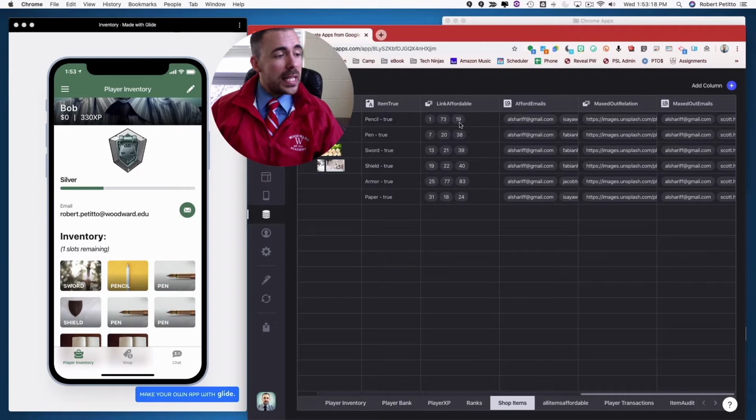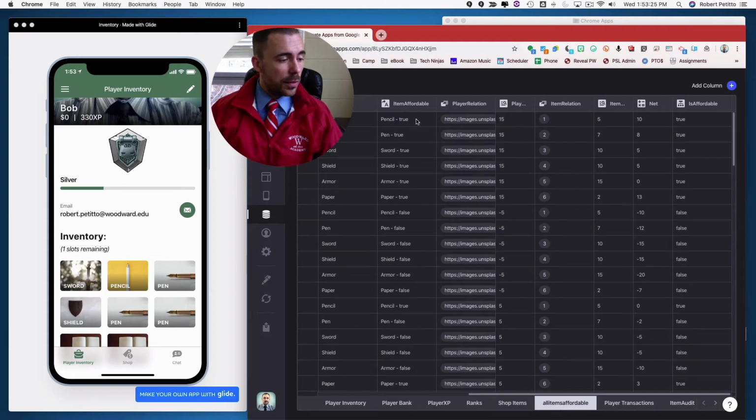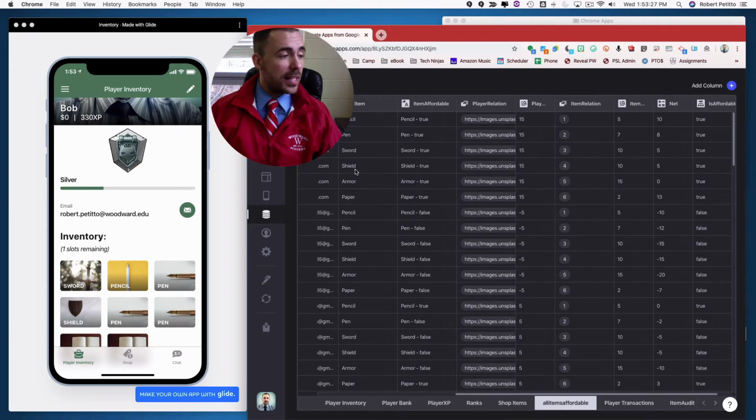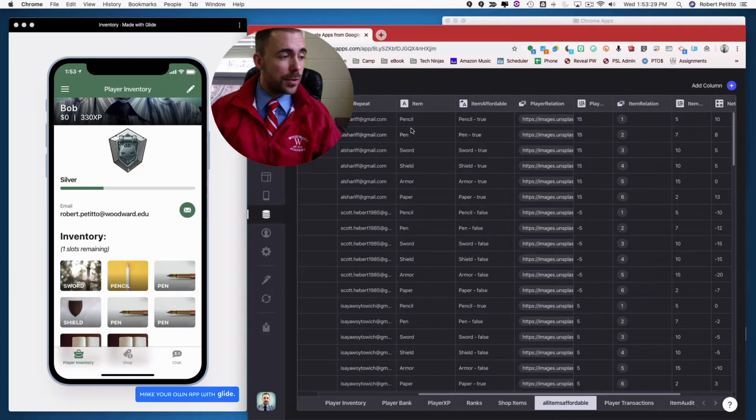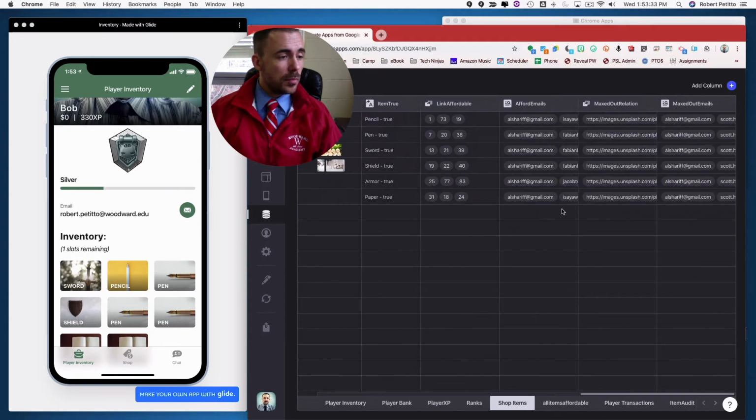And so now I'm linking this column is item true with the all items affordable, this one true, and it's going to spit back the email addresses for the users for whom it's affordable. And it's under the shop items here. And so now under the afford emails, this is now a lookup of all of the relations of those users who it is affordable. And so because all of this is done within Glide, that's what gives me the instant access.